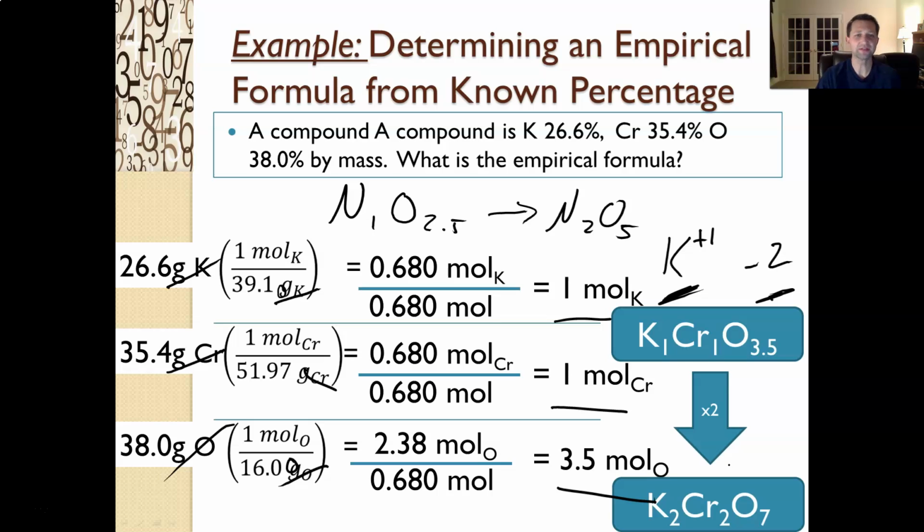You only have 2 options. You start with your grams, if that's given to you in the problem, and go to moles, divide through by your lowest number, get your ratio. Or you're given percents, and you just pretend you have 100 grams of your sample, make all those masses, go to moles, ratio, done.